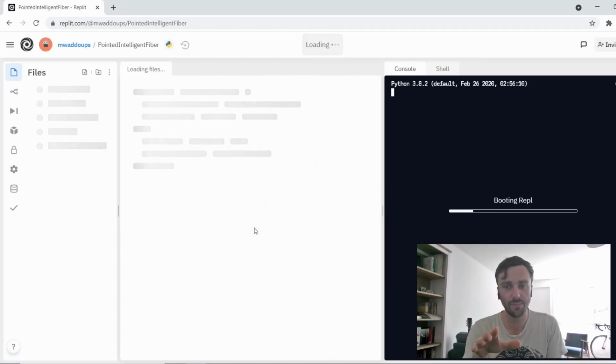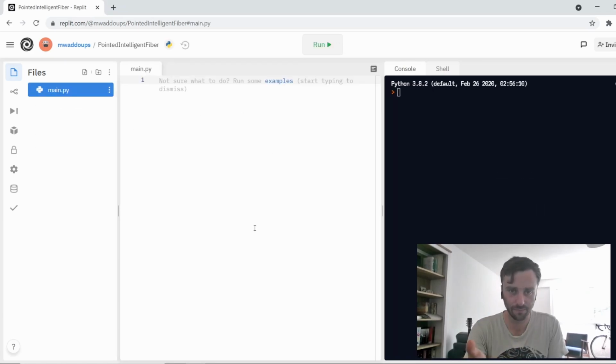After a short bit of time in which this boots up, you'll then be presented with the editor. So I'll quickly talk you through what you're seeing on the screen here. What this has done is created a basic file structure with a Python file indicated by its name here. It's then showing the contents of this file here. And on the right here, you have an area where you can enter some more Python code directly and see the outputs from your code.